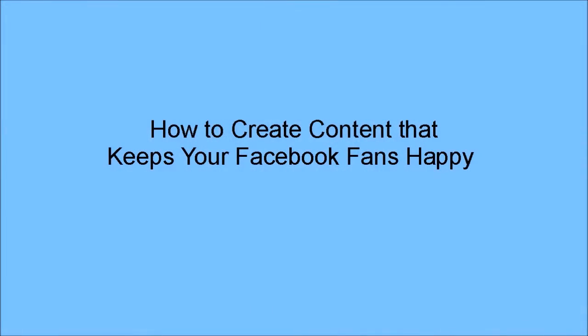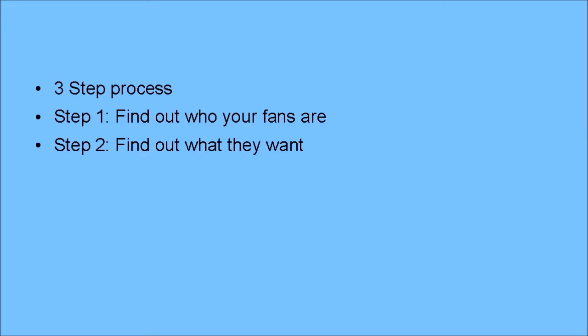In this video, I want to talk about how you can create content that keeps your Facebook fans happy. And this is basically a three-step process. Step 1, you want to find out who your most loyal fans are. Step 2, you want to find out what they want. And finally, step 3, you want to create content that fits the bill. So how do you go about doing all these?